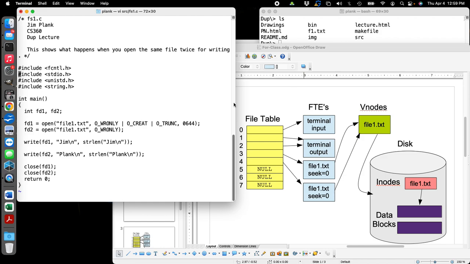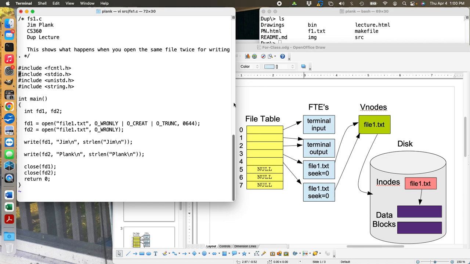So you'll have file descriptors 0, 1, and 2: standard in, standard out, standard error. Typically standard out and standard error point to the same place, just the terminal for output. And then we open file descriptor 3, which is file1.txt. If it didn't exist, it creates it. If it did, it truncates it. Then we open file1 again with a different open call, and that gets us file descriptor 4, which is now pointing to a different file table entry. And these have 2 different seek pointers.